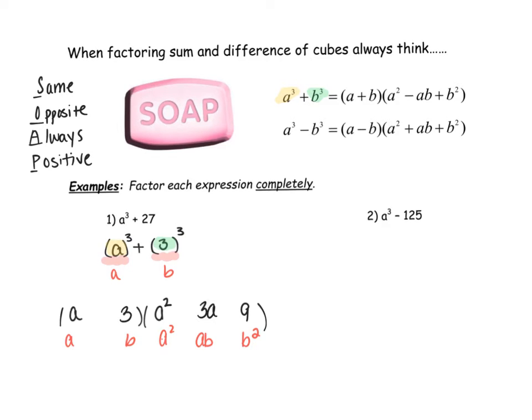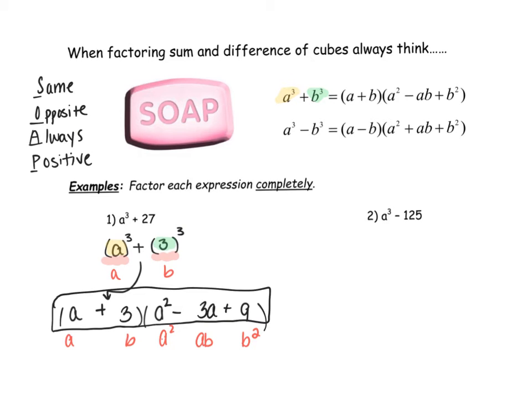So this first sign that we have in the original, we keep the same. So we keep it the same and we put it first, same. Then this second sign in here is always opposite of the first sign, so opposite. And then my last sign is always positive. So it goes same, opposite of this one, and then always positive. And that's it. Those are my factors. We can't factor it anymore, but this is my final answer.